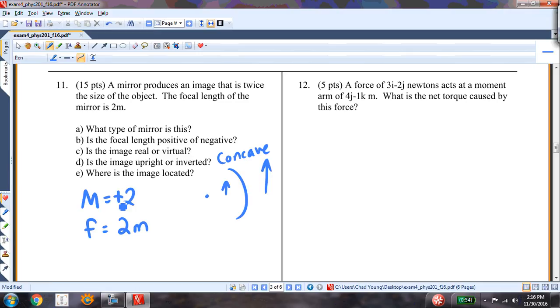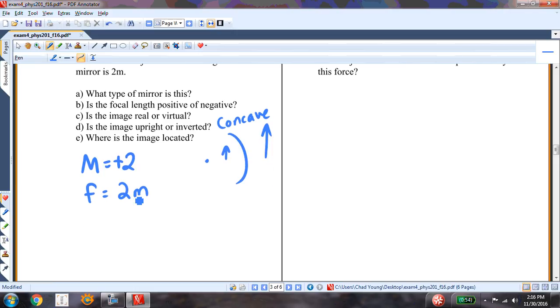So it's also very important that I think about the sign of this. And I can do that just from knowing that the magnification is bigger than 1, because the only type of mirror that produces an image with a magnification bigger than 1 is a concave mirror when I'm inside the focal point, and that is a virtual image. It's like your shaving mirror when you hold it up close to your face. So let's answer these questions. Each of these first 4 was worth 2 points, and this one was worth 7 points.